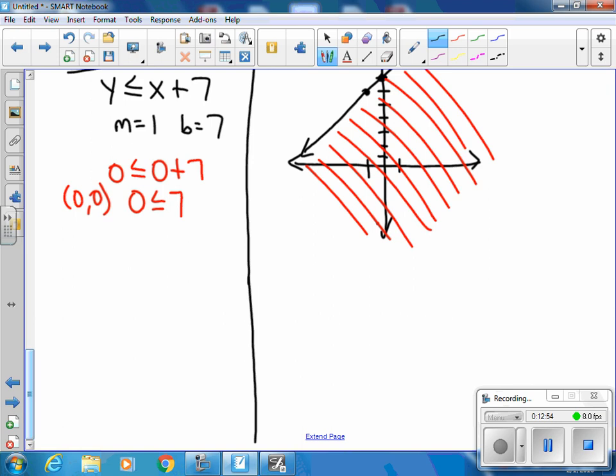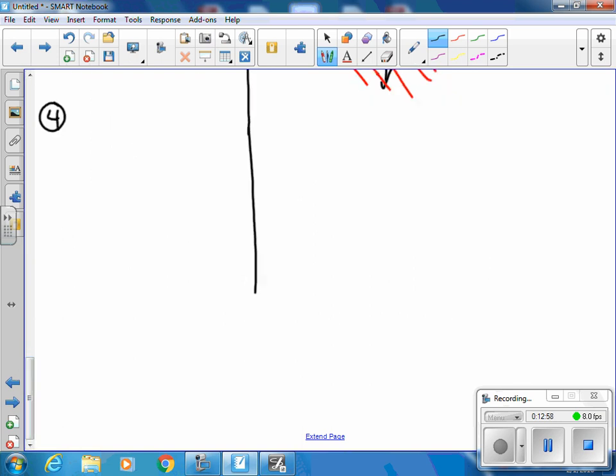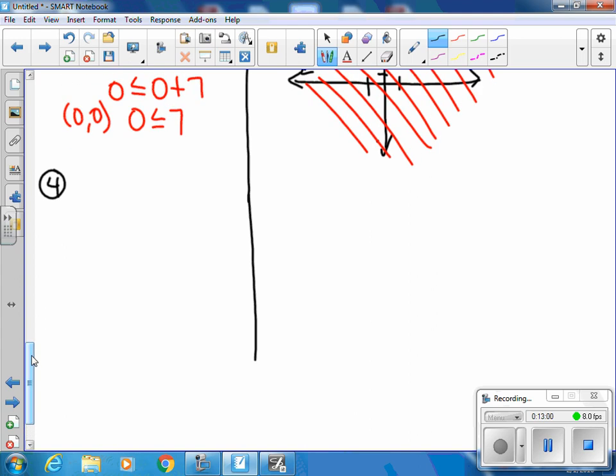All right, we'll do one more of the ones where you have to graph, and then I'm going to sketch some pictures of graphs, and then we're going to write the inequalities that made those pictures, because you have to be able to do both versions. You have to be able to graph them, and you have to be able to write them from a graph, which for some people is tricky until you get the hang of it.